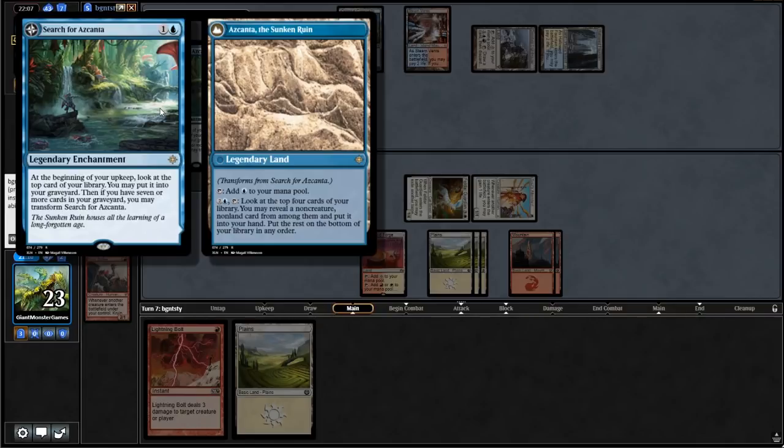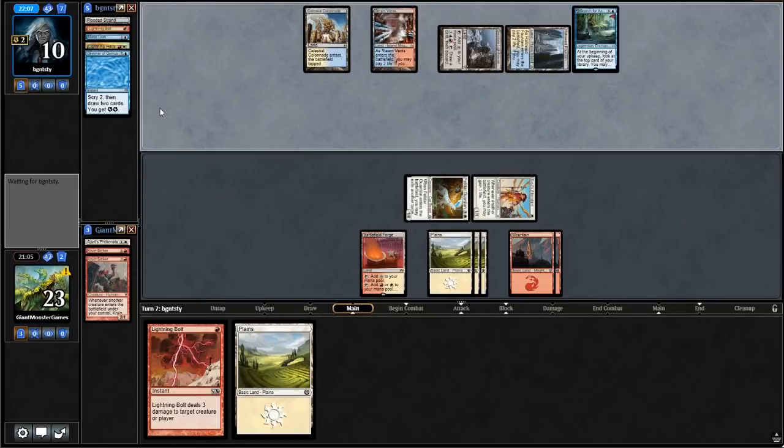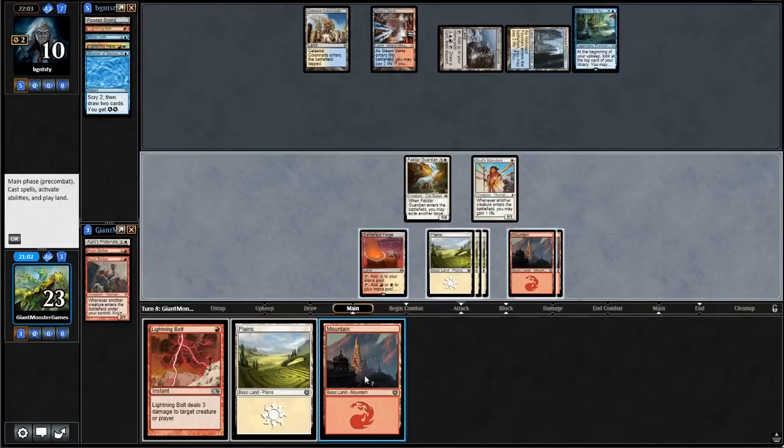And you can look at the top 4 cards of your library, reveal a non-creature card from among them, and put it into your hand. Put the rest on the bottom of the library in any order. That's neat. Nice little looter for you. So, this is going to transform on his next turn. More land. That's fun. Not fun.